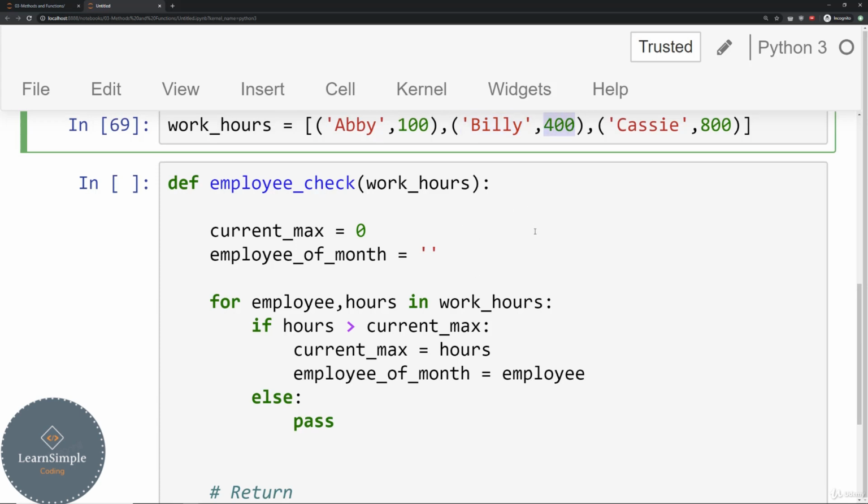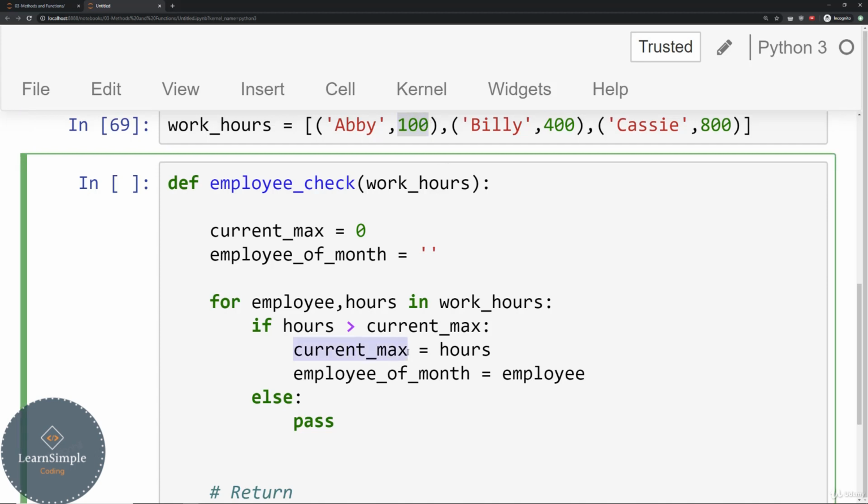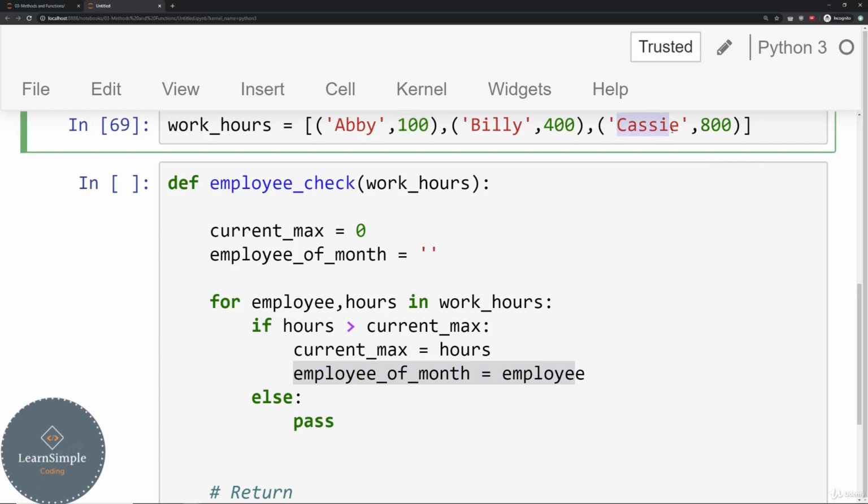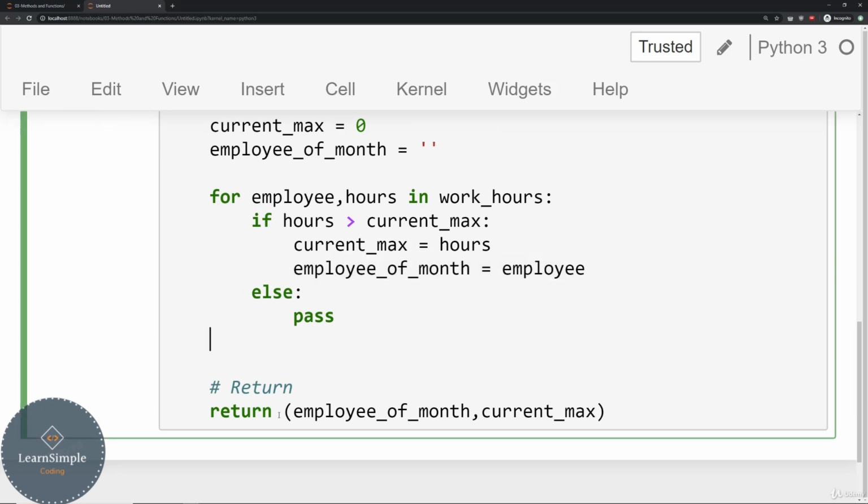Is that greater than the current max hours? In this case it is, because Abby only worked 100. So I reset the current max, essentially the target to beat, as 400, and I set Billy as the employee of the month. And I keep going throughout this. Cassie is going to end up beating Billy's 400 hours, and then she'll be the employee of the month. And I'm going to return this as a tuple.